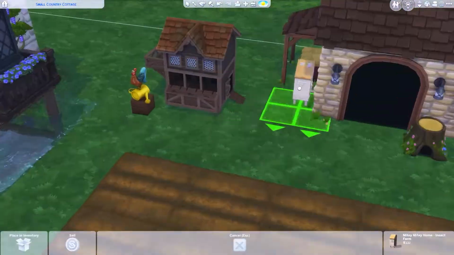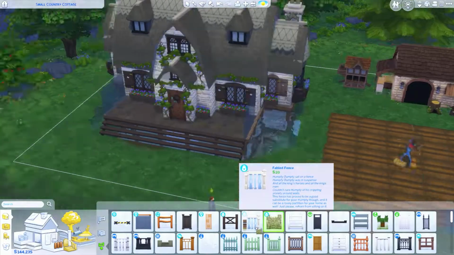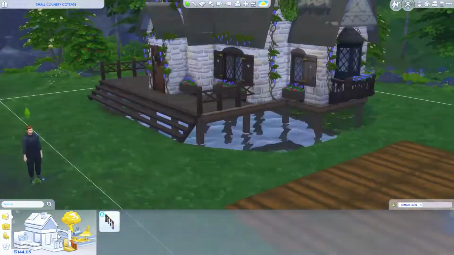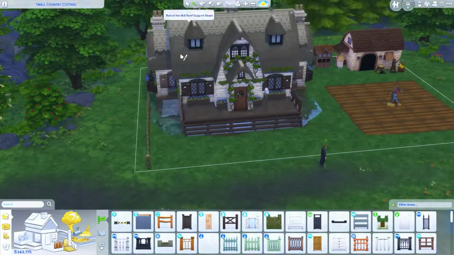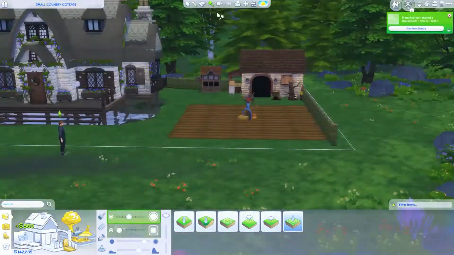But yeah, I put a nice little pond underneath the cottage. I thought it was a nice little thing to go with the cottage, just a nice little feature. It wasn't actually like this in the inspiration photo, but I thought, you know what, I'll spice things up. I like these old-fashioned stilts. And you've got a little farm beside it.